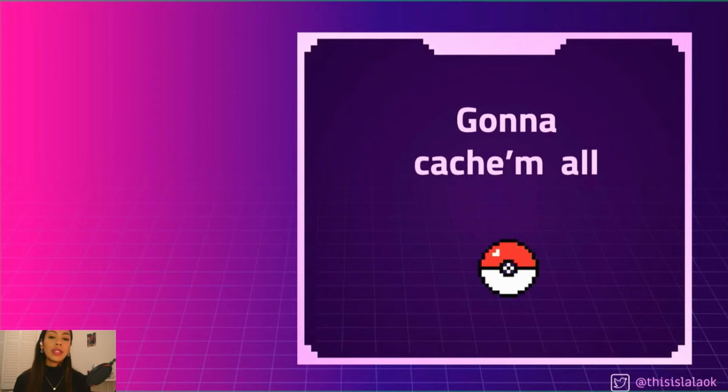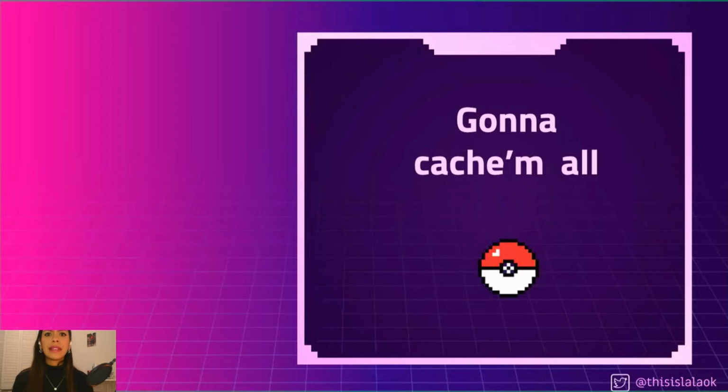Basically, what you can do is cache, for example, images or CSS or any other files that you think are relevant to your app. So it can be available offline after the service worker is installed.